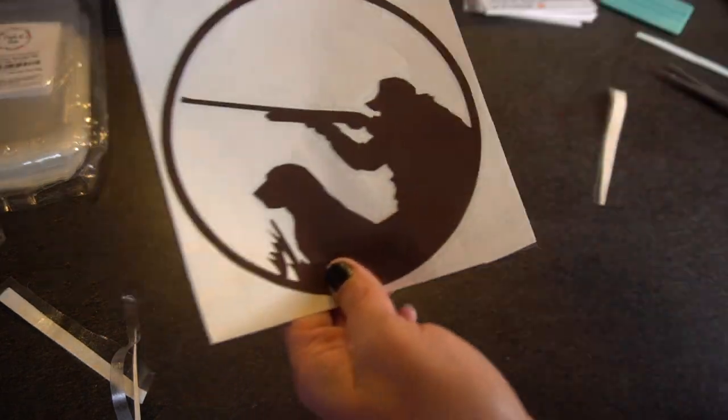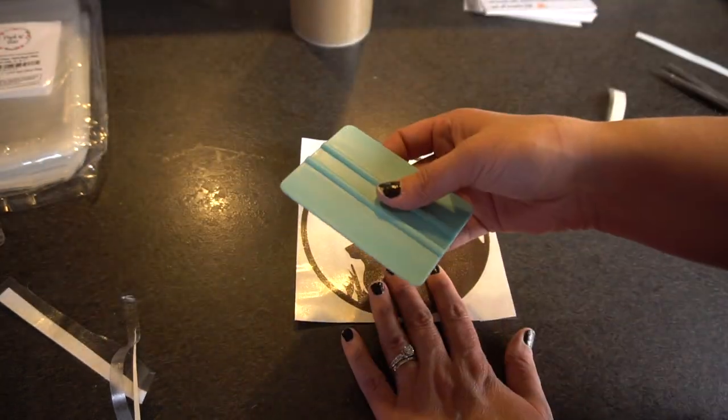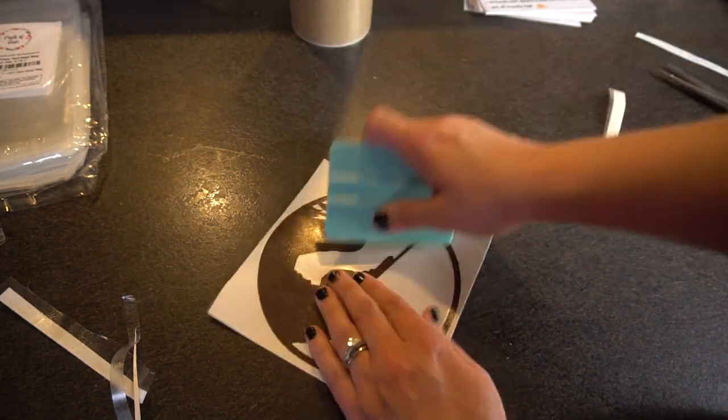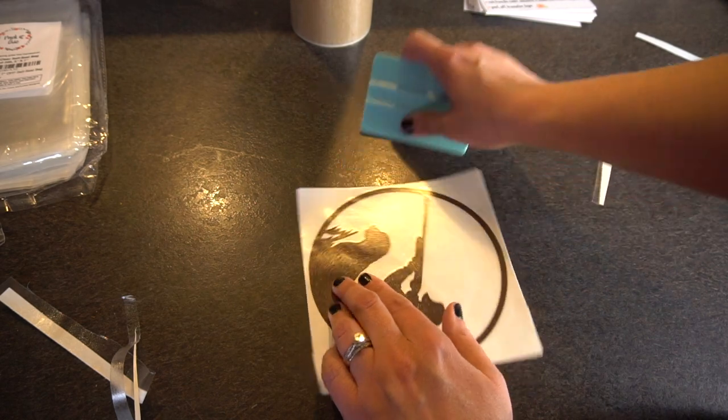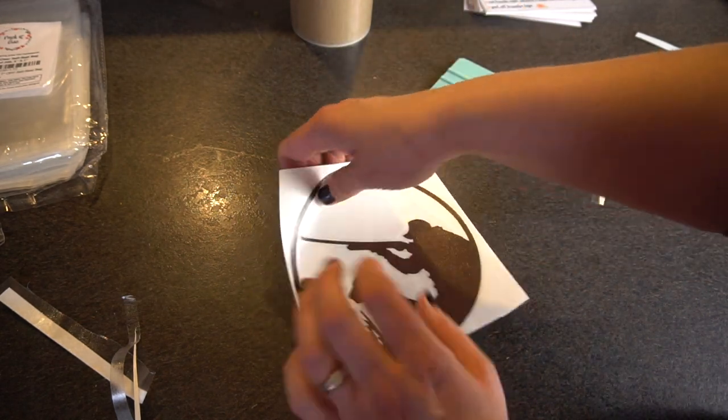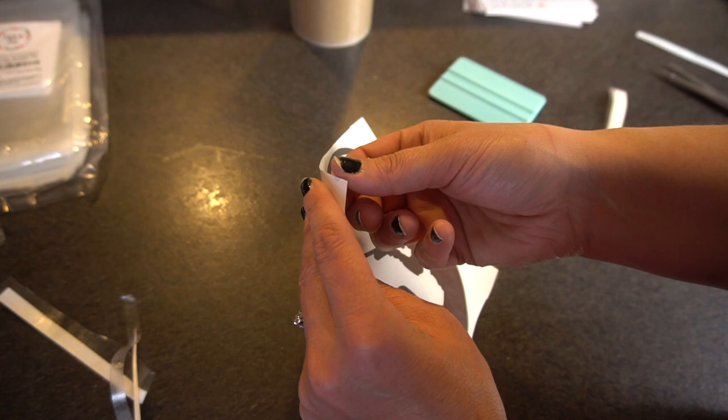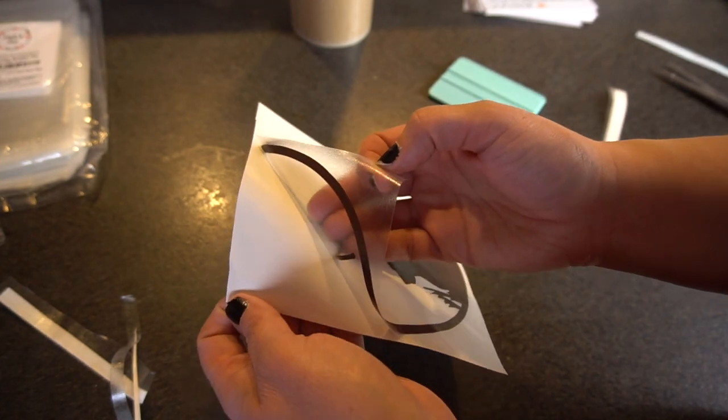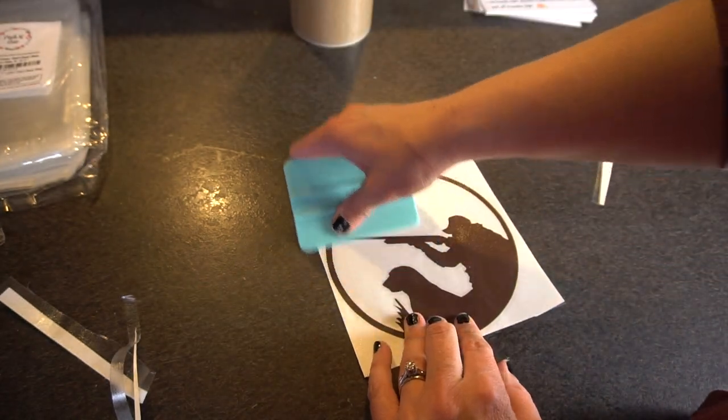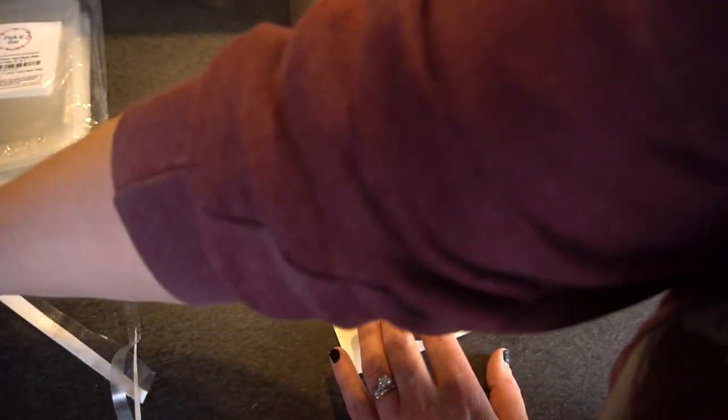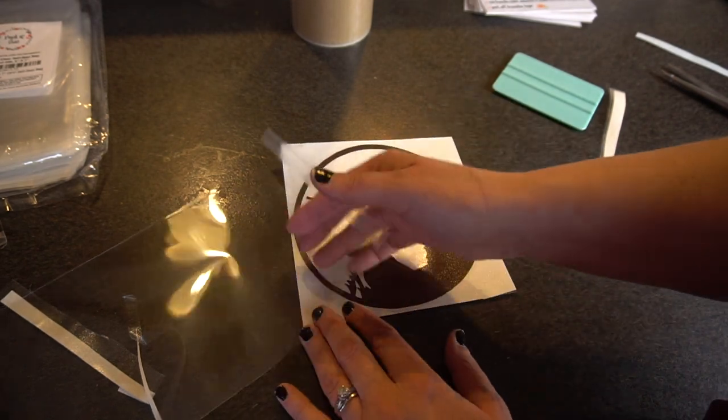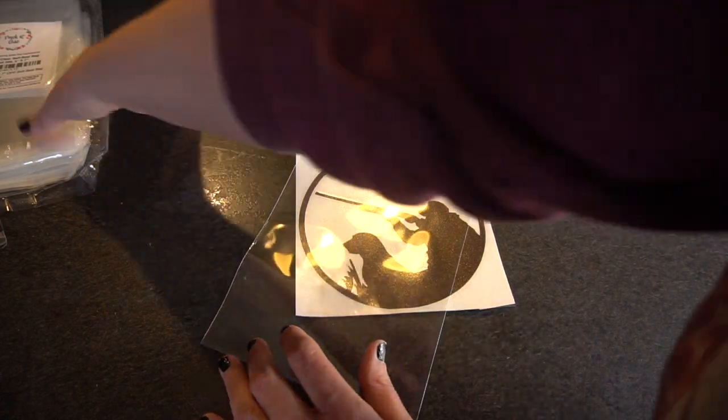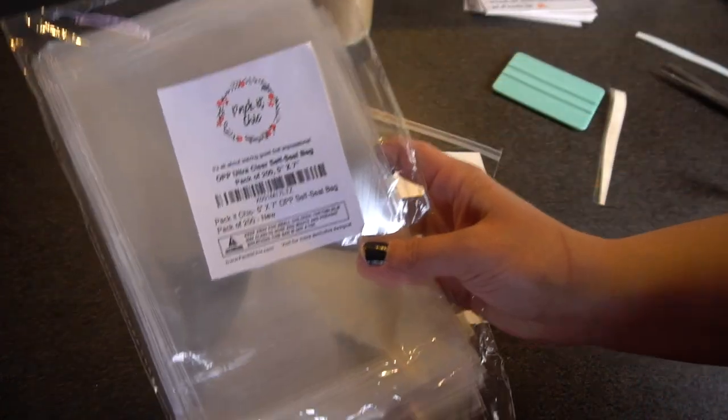So just like that. So the next thing I'm going to want to do is take my squeegee and then rub my transfer tape on here really hard on each side. Twisting it so I get all the bubbles and all the extra lines out and everything. Then I like to do a test. I like to pull this back and make sure that my decal goes on my transfer tape. Just like that. Then you want to take it and scrape it again. And then I have bags that I bought from Amazon which really come in handy. They're really nice bags. I think I might have to order the bigger size. So I'll show you what it comes like. So I get 200 of these bags.